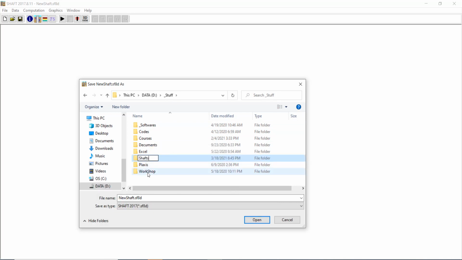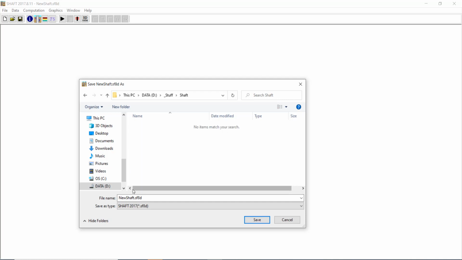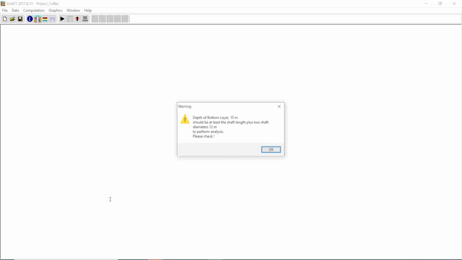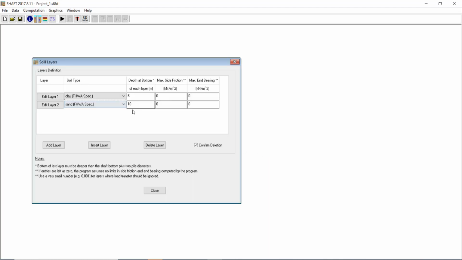We call it shaft project 1. It says the depth of the bottom layer should be at least the length of the shaft plus 2 times the diameter. I say okay. If I go back here, this is the depth, not the thickness.